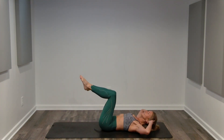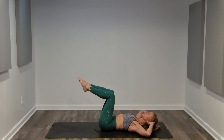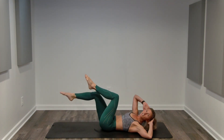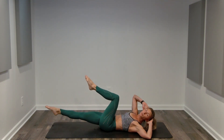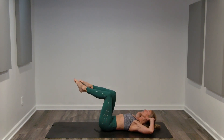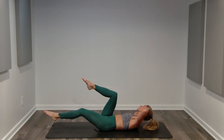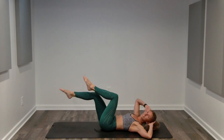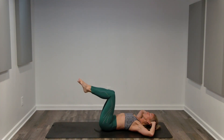Extending out, pulling back to center. These are controlled bicycles. Speed is not the goal — control is. Staying in good form. Holding the hover and then contracting your opposite shoulder towards your opposite knee. Leading with that shoulder, never pulling with your elbow. In fact, I like to keep my elbows so wide that if I look out of the corners of my eyes, I cannot see them. That way I know my core is working as hard as possible. Extending your leg towards the floor as low as you can go without touching, but also without arching. Ribcages pull down. Exhale and inhale. Reach and reach. Five seconds left. Pilates bicycles.